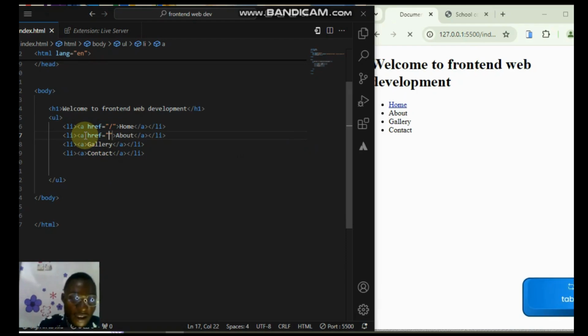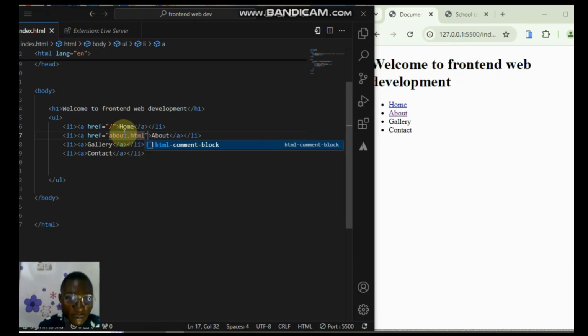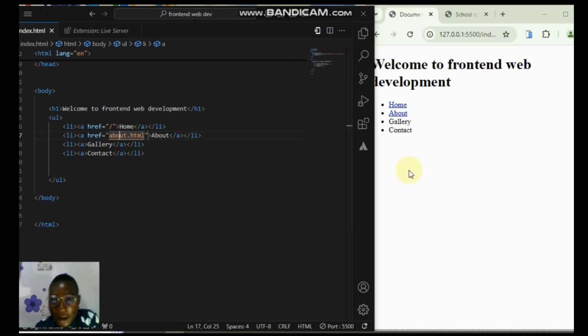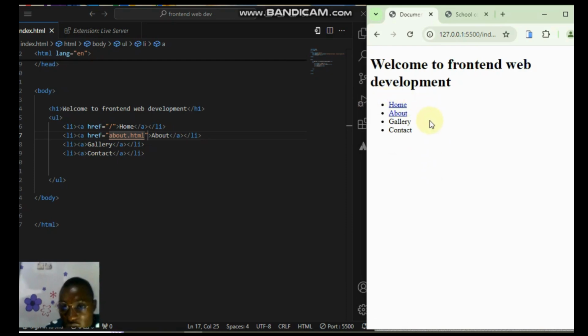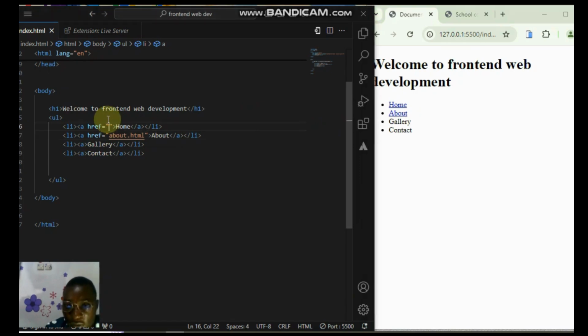Supposing I have another file in that folder with the name about.html. What you're telling the code is this, and you'll notice two different things. Let me remove this first one so we can see the difference.